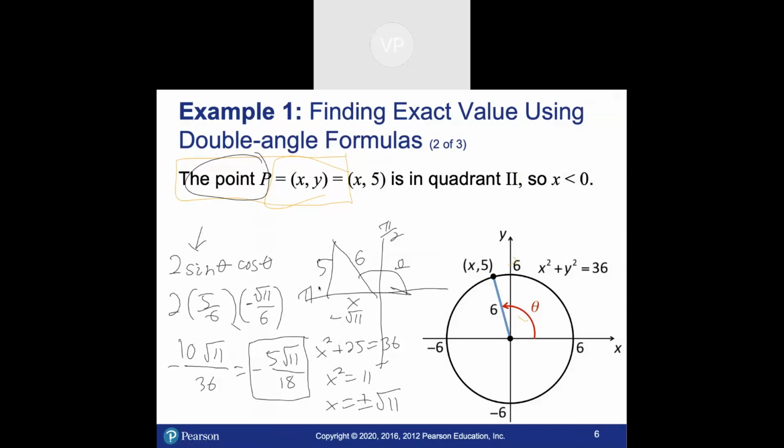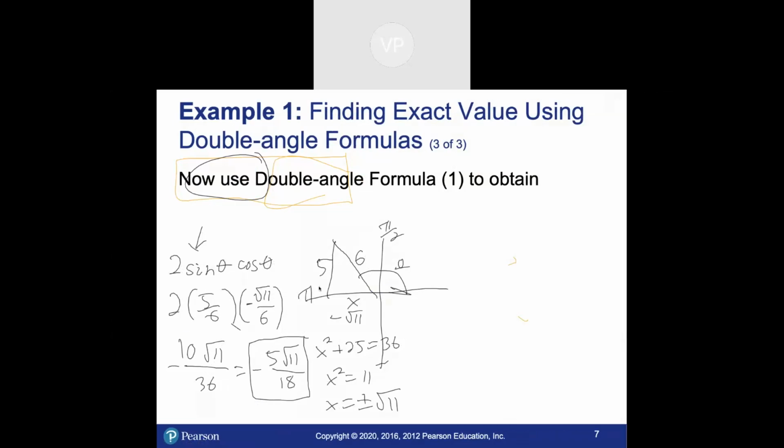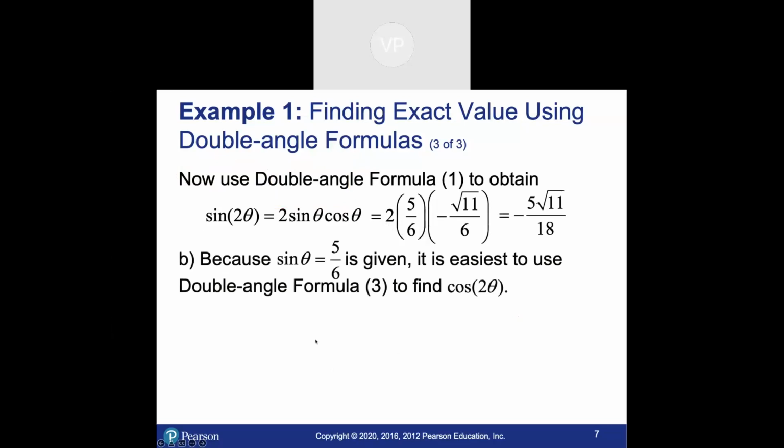And just kind of eyeballing it to make sure we're getting the same ones. There's your root 11. It's a negative root 11 over 6. And now they plug into the formula, just like I have right here on the bottom left. And hopefully there's my negative 5 root 11 over 18. Okay? So there's your step-by-step on how to do this. So there's not a whole lot. This section is a little bit more complicated because the formulas are not as nice and neat as the sum and difference ones we just did in 7.5. But once you have the formulas, you can simply go and figure out what the answer is. It's just a matter of doing the plug-in, doing the triangles, and getting all your answers.